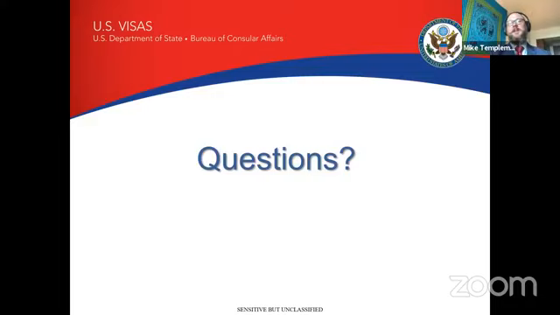But the basic answer is, at the time of that interview, based on all of the information available to the consular officer, including information that the applicant is unable to see, it is determined that the applicant does not qualify for that particular visa. It doesn't mean they won't ever qualify for a visa, or that they might not qualify for a different type of visa in the future, but on that day for that interview, they did not qualify. I hope that's helpful.